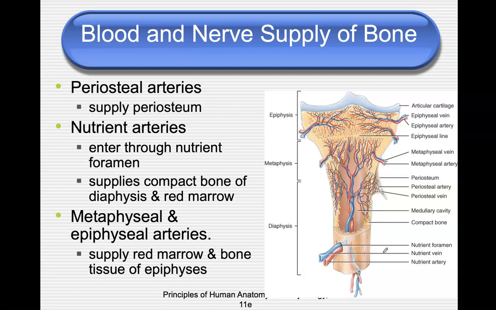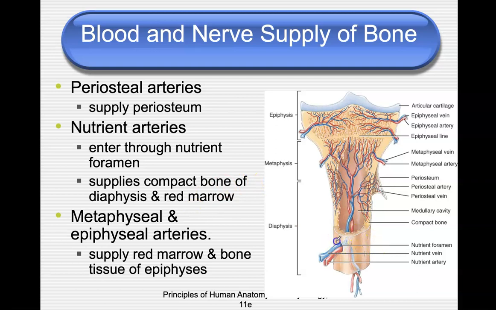So you can see why it's very vascular, right? When you're looking at this bone here. And when you talk about especially long bones, you're going to see that you have a number of different arteries. You're going to have the periosteal arteries here, which serve the periosteum, that layer of connective tissue surrounding the bone. Then you're going to have this large artery that supplies the diaphysis. We call it the nutrient artery, which kind of makes sense. It's bringing nutrients to the diaphysis, the shaft.